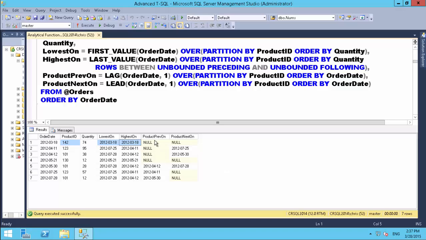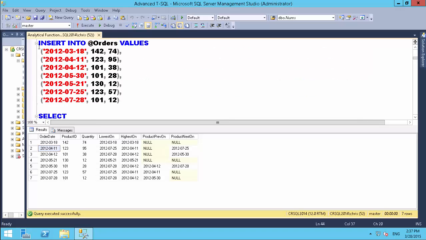In case there was a previous order for this, I'm looking at the previous order, but in this case there was no previous order which we actually had for this, so I don't have a previous order. And we've got the next order on, which is going to tell us which is the next order on, which is there only for a couple of rows, because I'm showing every row. You notice there are 7 rows here, that's 1 2 3 4 5 6 7. Now this was at this row level, this was the lowest and highest order date.